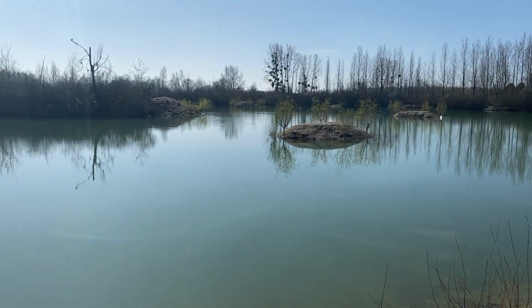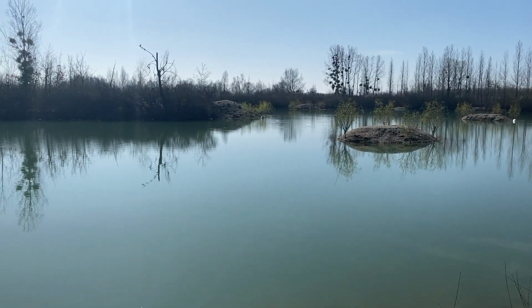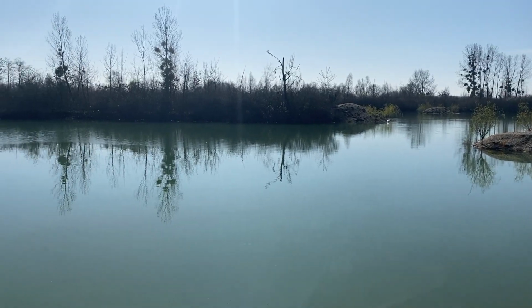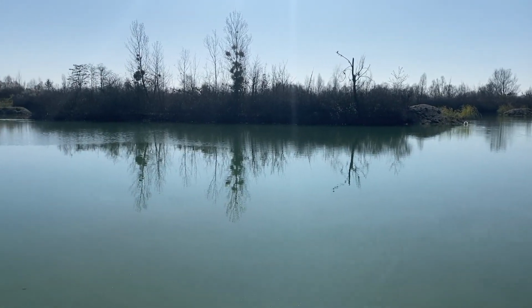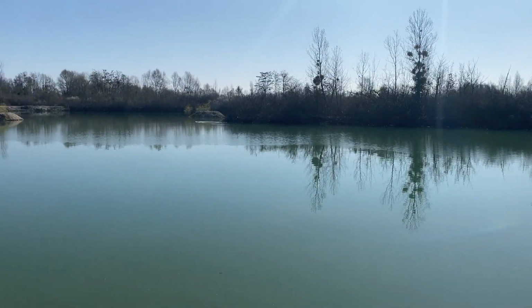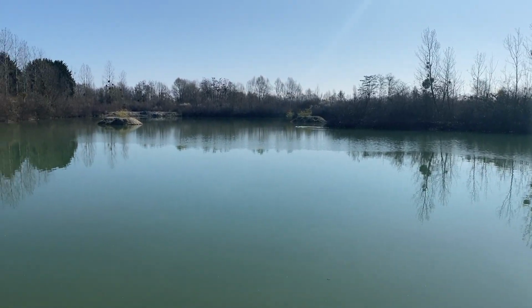Again, plenty of features, the same as on all of the swims on here really. Directly to your right and quite close in, you've got Fanny Island itself. Then out in front of you, you've got a long length of the long island, full of snags, and the fish do like getting along the edge of that. You'll see them show there quite regularly.